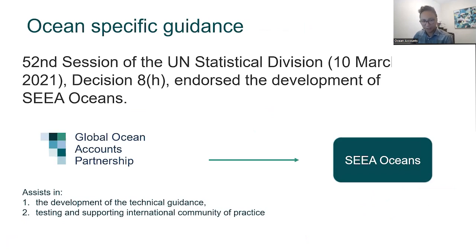But why ocean accounts? Well, recognizing that oceans are quite difficult to account for, the UN Statistical Division endorsed specific guidance for the oceans. So we at the Global Ocean Accounts Partnership are assisting this process in forming this technical guidance. And so one of our missions is to increase capacity around the world in accounting for ocean areas, but also recognizing coastal areas and land areas adjacent to the ocean as well, as it's important to account for an integrated system.